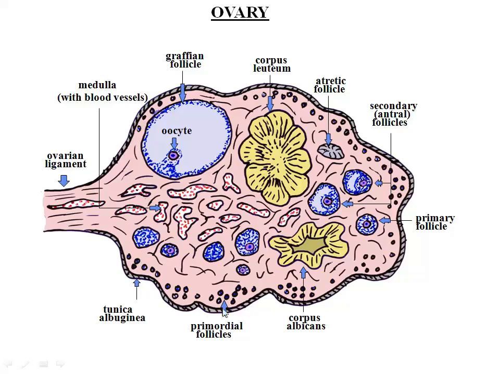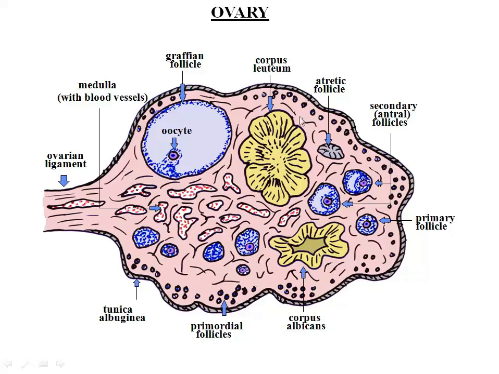So that tunica albuginea is there, and immediately after the tunica albuginea, you will find a germinal epithelial layer. From the germinal epithelial layer the gametes or germ cells develop, and in the case of the ovary, they form the ovum. In the case of testes, we have seen that the germinal layer gives spermatogonia, spermatocytes, and then spermatozoa. So here, the germinal layer produces oocytes.